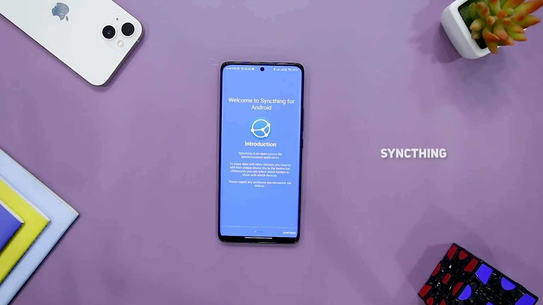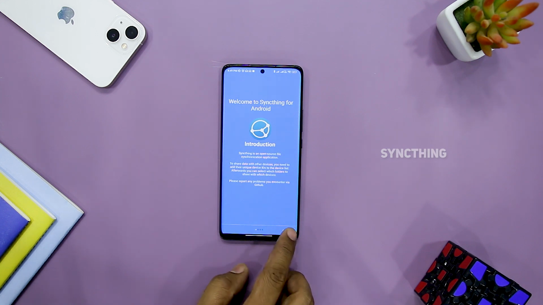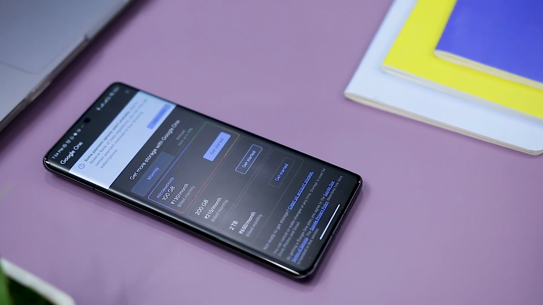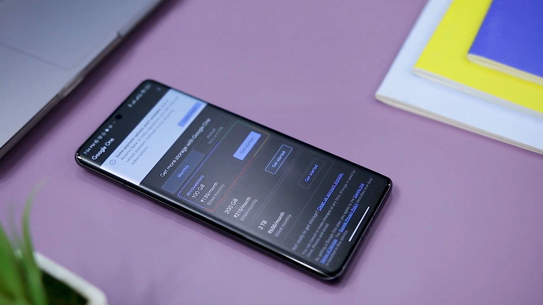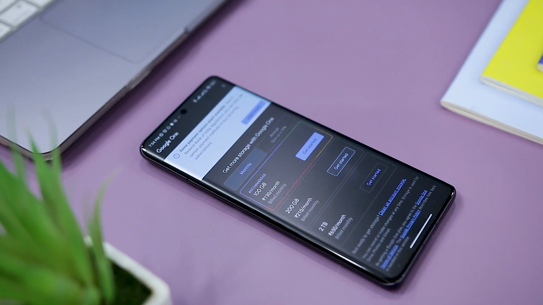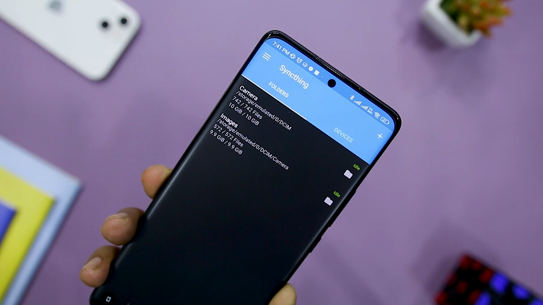Next up we have Syncthing. Regarding backup, the first thing that comes to mind is cloud storage services, which is a great thing, but one major factor that often goes unnoticed is that they tend to be pricey and can consume plenty of personal data. Thus Syncthing comes into play and offers a unique solution.